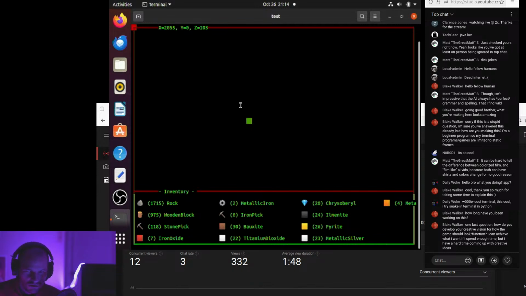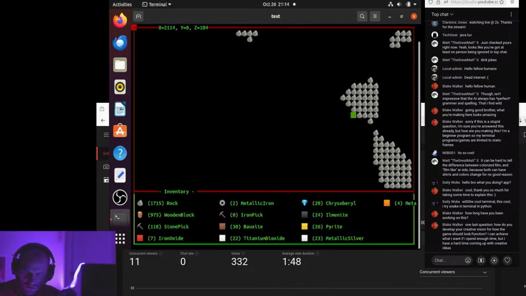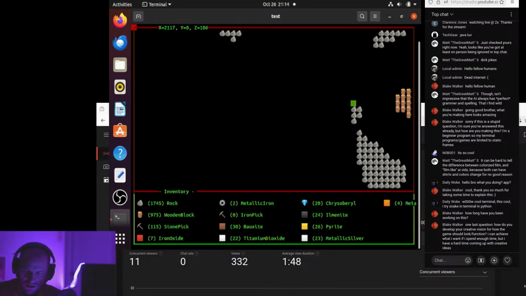Some terminals, it was actually introduced as a standard many years ago, to be able to draw, if you want to draw a bitmap or something in the terminal. But the thing is that already exists, and it only works in some terminals. But the whole point of a terminal is it has very restricted graphics in the first place. The emoji characters are kind of an exception that's come around since then.